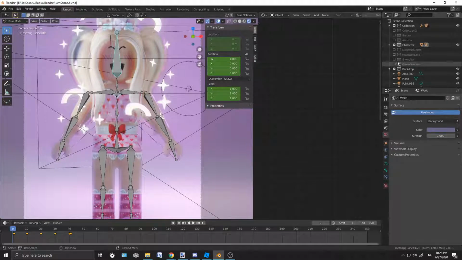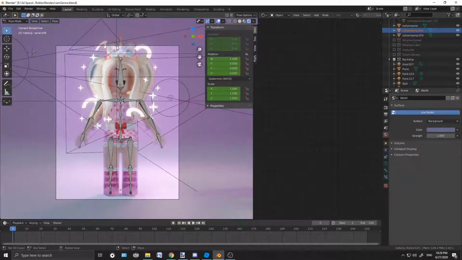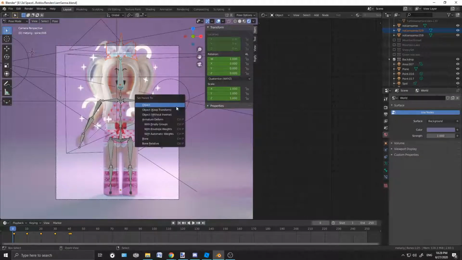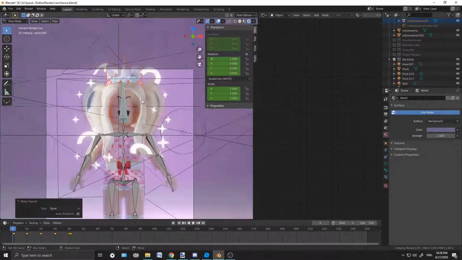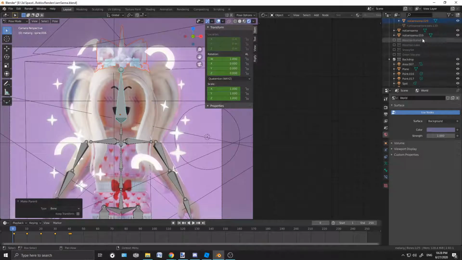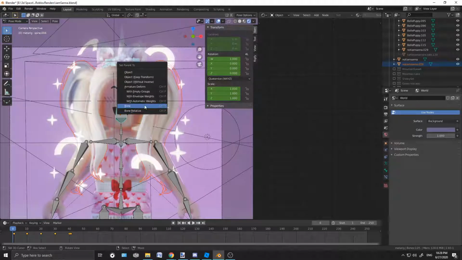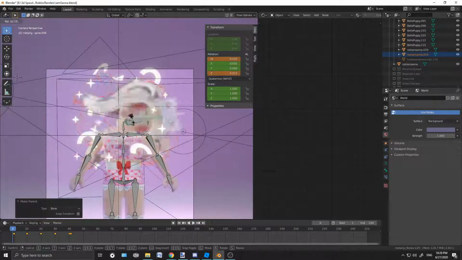Okay. I'll come over here, go into character, and see what that is. Okay, since this is just kind of a particle effect, I'm going to leave it separate from any of the bones, so it won't move when the skeleton moves. We don't want that. Let's see, this is a piece of the hair, so I'm going to go ahead and Control P and make its attachment bone. What that does is it just kind of glues it to the bones. So I'll go ahead and do that for the hair as well. Bone, okay. Perfect.